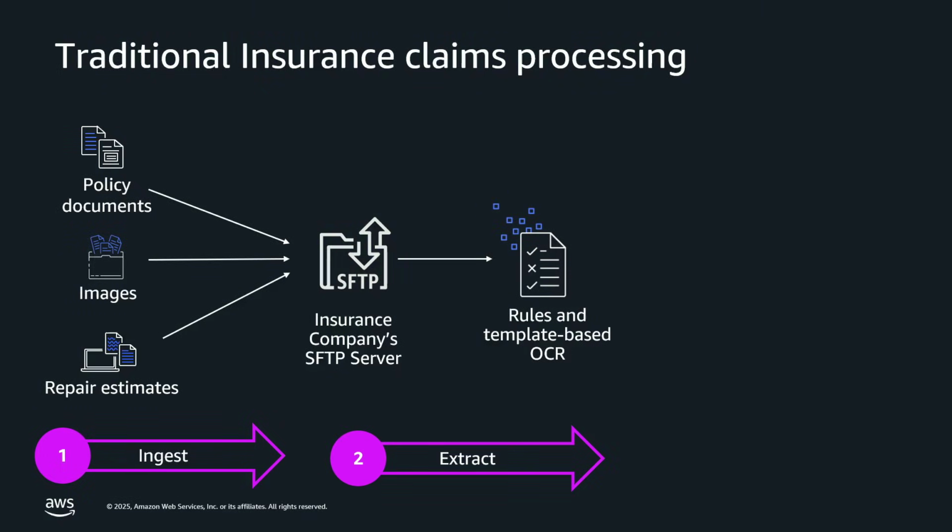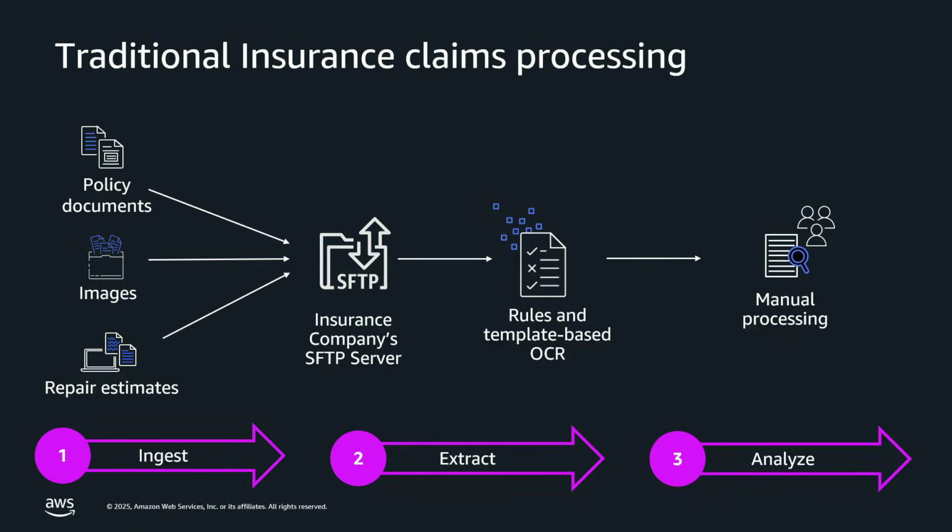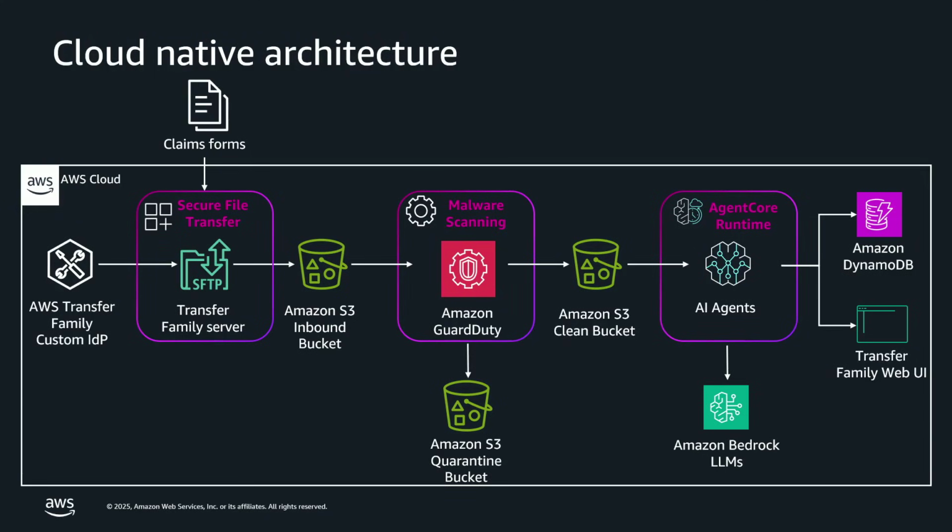We often have an extraction phase, where most organizations have some kind of basic OCR. For those who don't know, OCR is a technique used to extract text from images. The challenge with basic OCR is that it is somewhat rigid. It only expects files and formats in a certain way. And finally, in an analysis phase, you may have some kind of manual processing. You may have some intelligence with rules-based engines, but most of the time it is manually processed. The challenge with this approach is that it is error-prone, time-consuming, and it just doesn't scale. Now, we're going to show you how we'll transform this using cloud-native architecture.